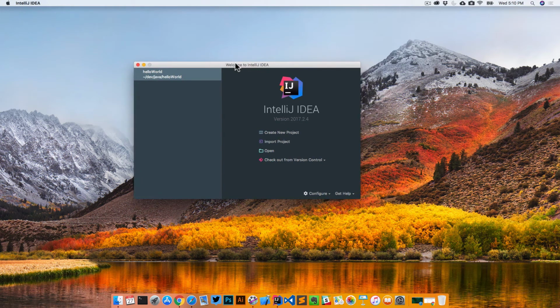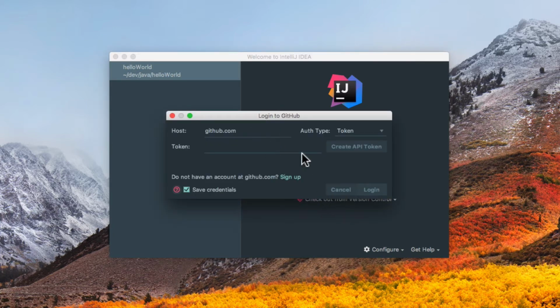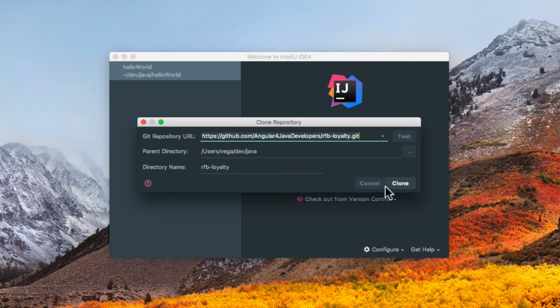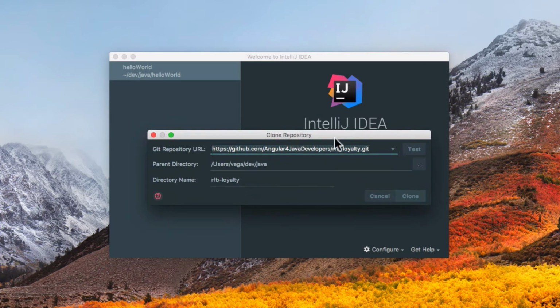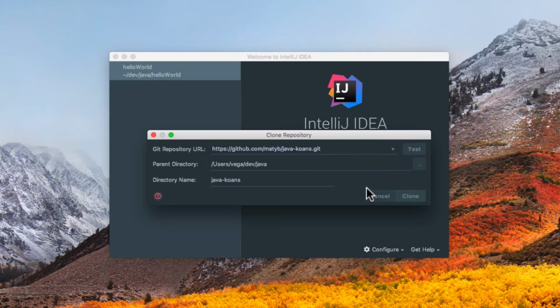And again, one of the options when creating a new project is to check out from version control. So I'm going to go ahead and say I want GitHub. And if this is the first time you've ever done this, you're going to need to log into your GitHub account. So mine is that, and there's my password, and we'll log in. And now it's going to say, all right, you want to clone this repository. So I'm going to paste in that URL that we just copied from before. It's going to say test, and that URL looks like it's a good one, so the test went okay.